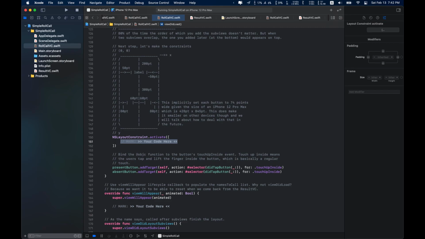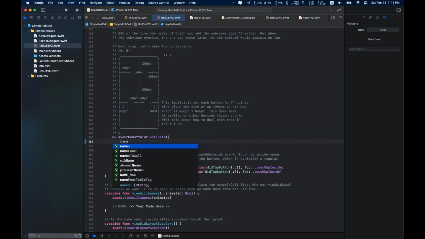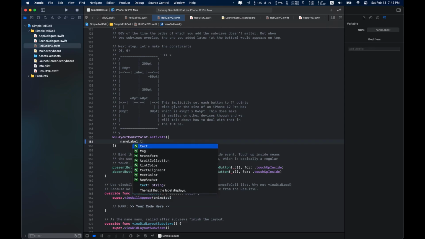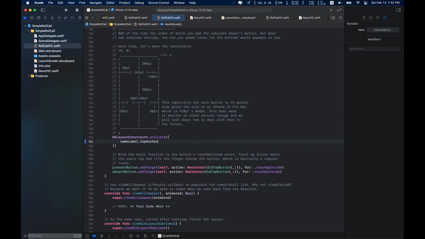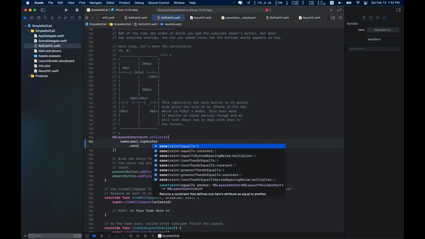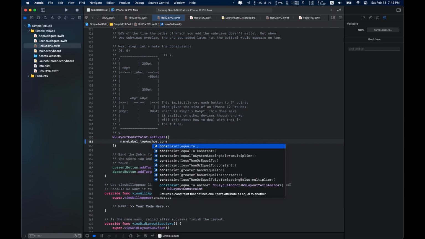So let's first start by adding the top constraints for our name label. What we're going to do is we'll say nameLabel.topAnchor. So we're referencing the top anchor of the name label .constraint. A very key thing for adding constraints is to always take a look at the auto-completion.